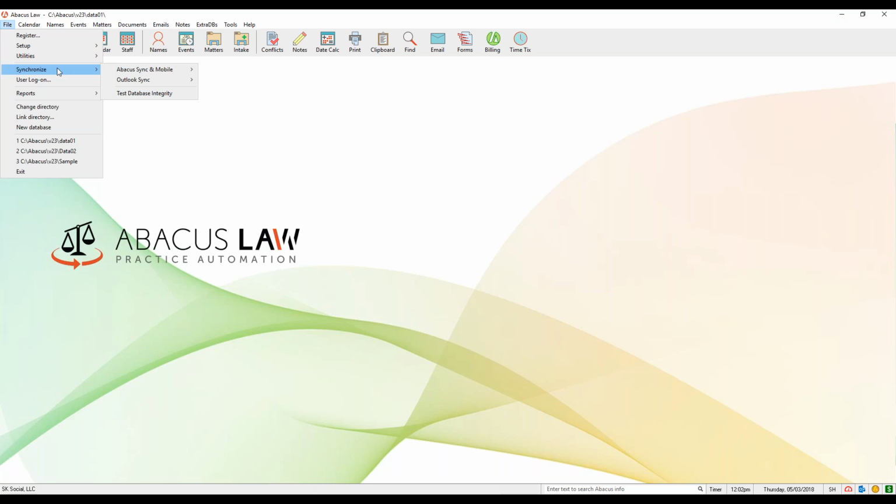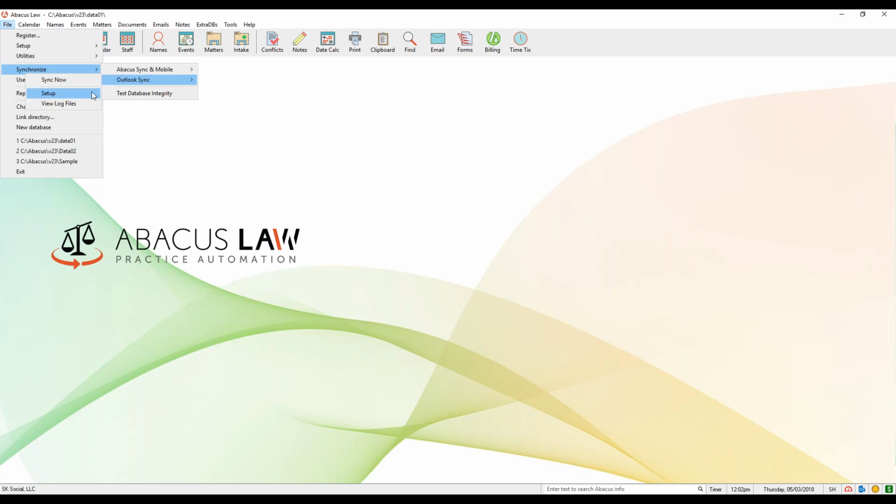So you need to make sure you find out who your Abacus administrator is in your firm, and either have them adjust your security settings for you, or have them set this up for you. But you'll notice underneath Synchronize, there's an option for Outlook Sync, and then there is a setup option.